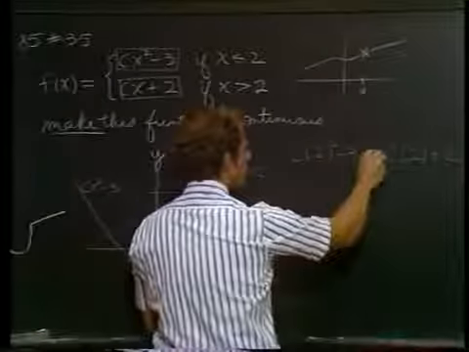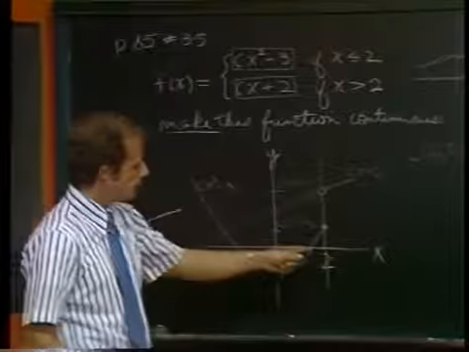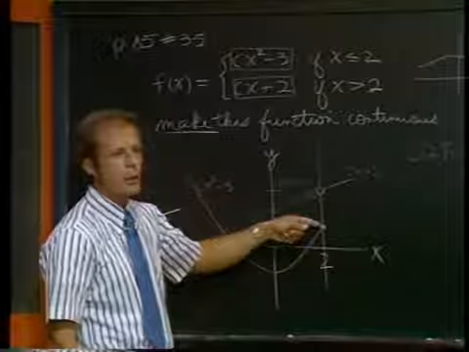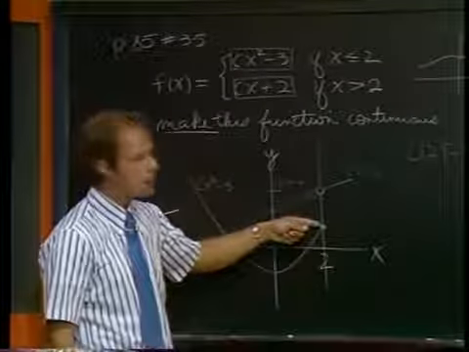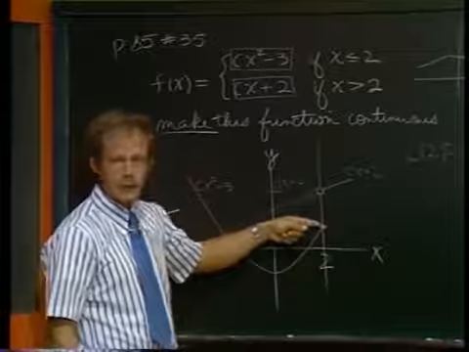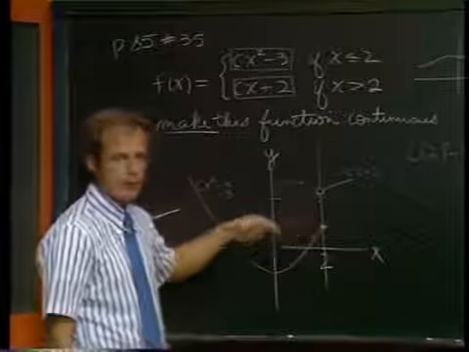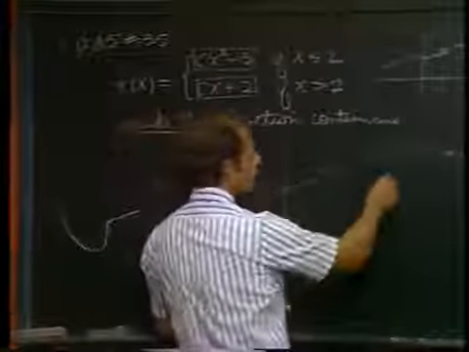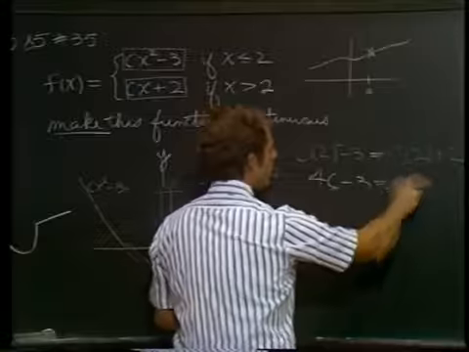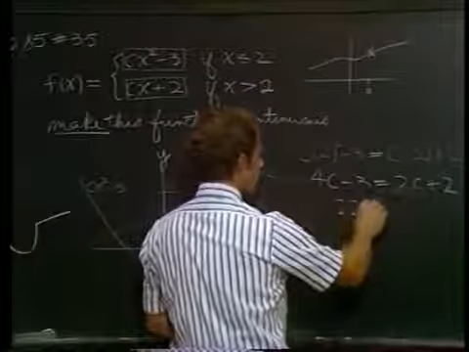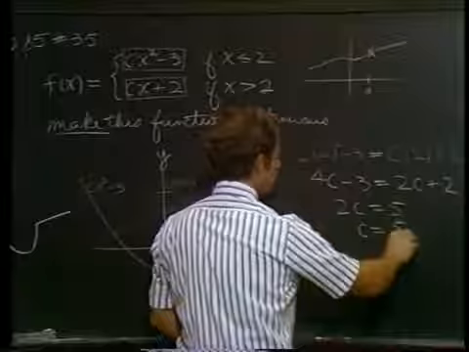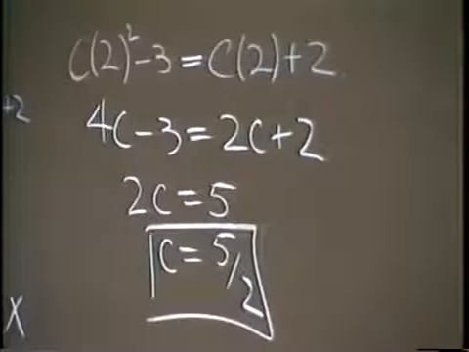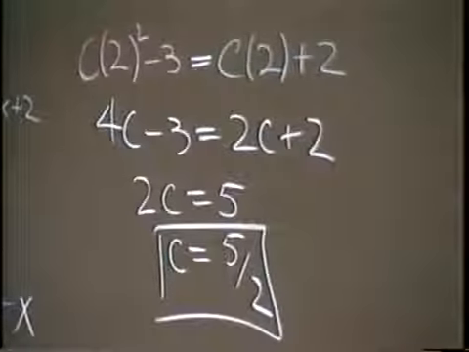Okay, if those two are equal, then at the same x-coordinate, both curves have the same y-coordinate, and they would match then. And then you can see it's a very trivial algebraic problem at this point. In fact, the geometry, seeing what's going on, is the most significant part of the problem. Because over here, what do you have? 4c minus 3 is 2c plus 2. I hope all of you can do this kind of a problem. In fact, there's only one value that works, c equals 5/2. And that would make a match. That's all there is to it.